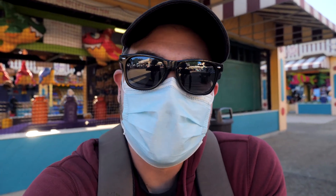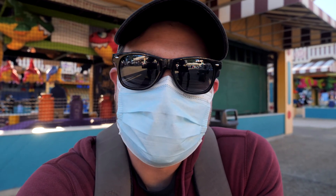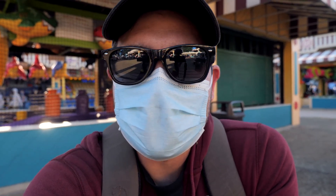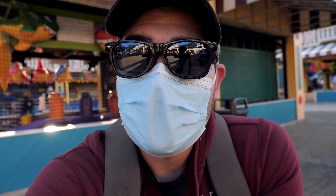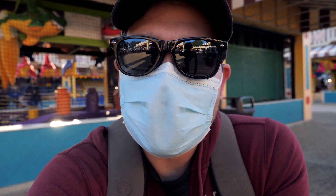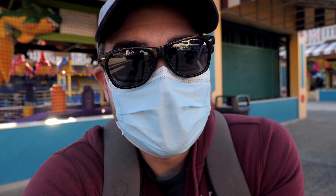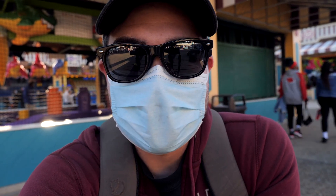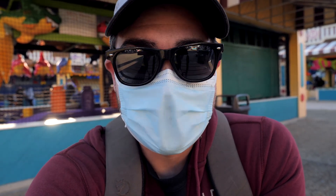I just finished up with that burger and put a small dent in the tots. It was heavy, but I actually liked it. The mac and bacon kind of hid the flavor — or lack of flavor — of the typical patty they use at amusement parks. Having the mac and bacon covered that up, and the texture was nice. For what it was, I'm impressed. I looked up on the app how many calories it was — was it 800, 1,000, 1,200? Nope — 1,400 calories. That was almost my entire day right there. I'm going to have to walk a little more today, though thankfully I'm about three miles deep.